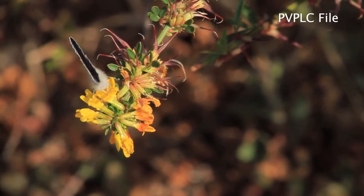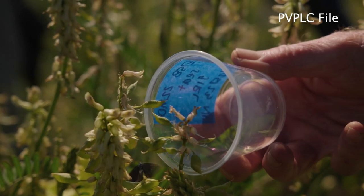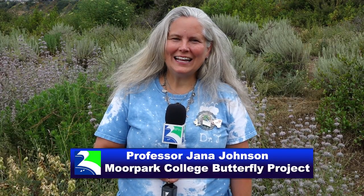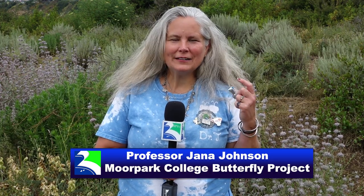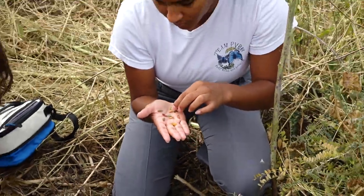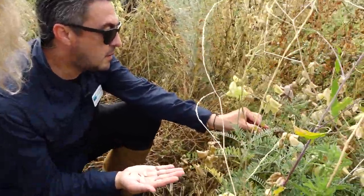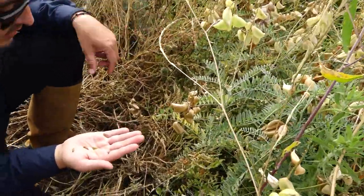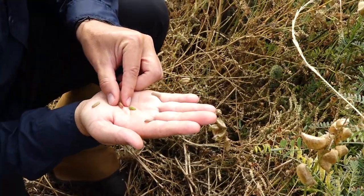They're the Palos Verdes Blue Butterfly, which means the only place that we will be releasing is the historic range. I'm Jana Johnson and we have just completed an awesome release of very fat, hungry caterpillars to the wild. They are endangered caterpillars — I will probably refer to them as larva because that's the more science-y professor term. The caterpillars we released today were immediately chowing down on the beautiful food plant that has been restored here on the peninsula, which is the only place this very rare butterfly occurs.